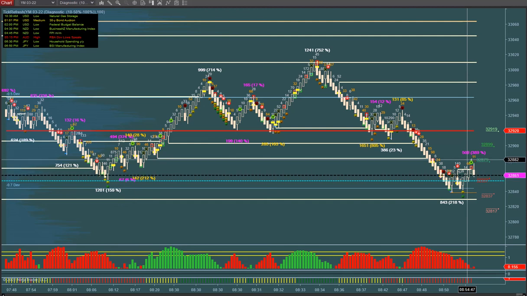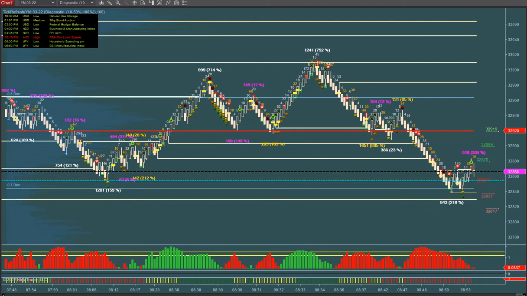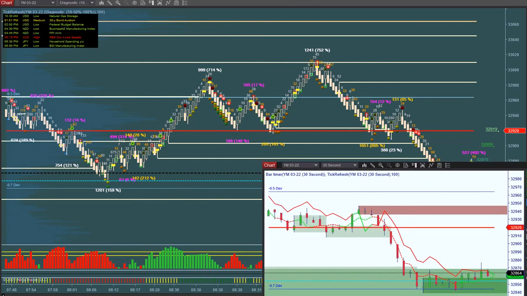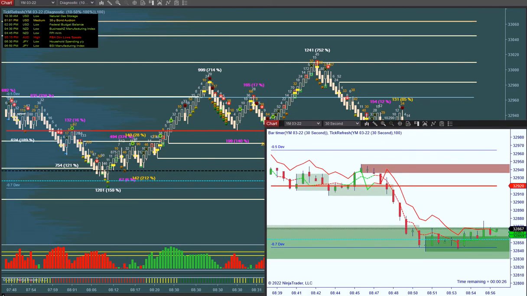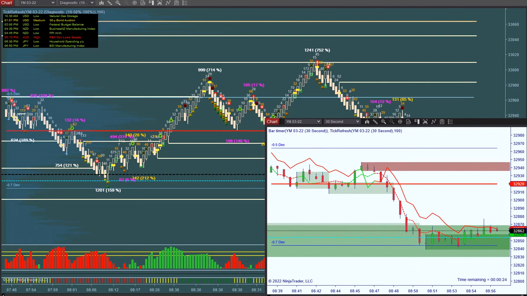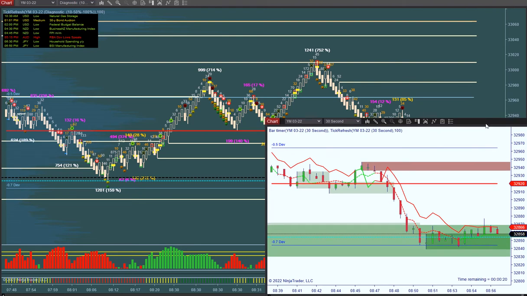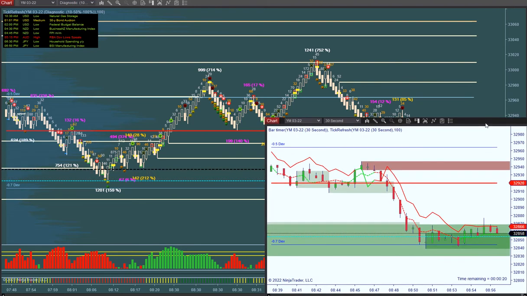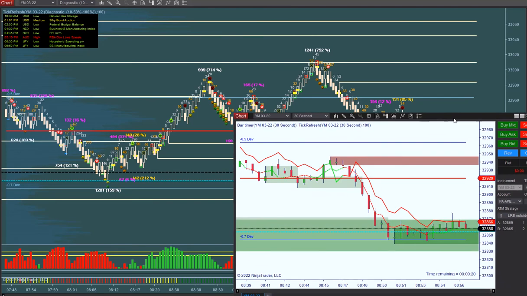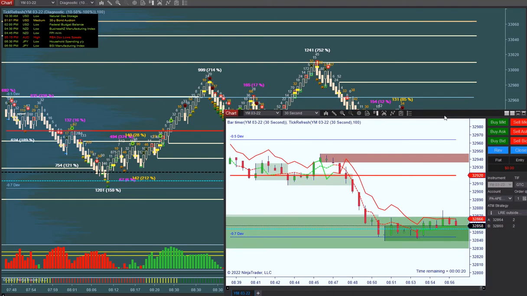And it might come down and break through and win, but that's the case where I would take the second LRE, not this first one. So let me pull up the simplicity chart so you can see what I'm talking about. Well, I guess it doesn't show my whole account number. So you can see I have not taken a trade today. Not yet. Okay. And this is what I'm talking about.